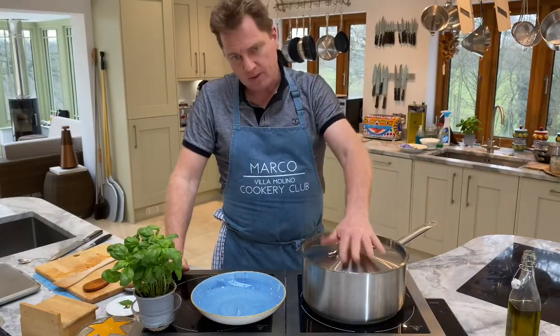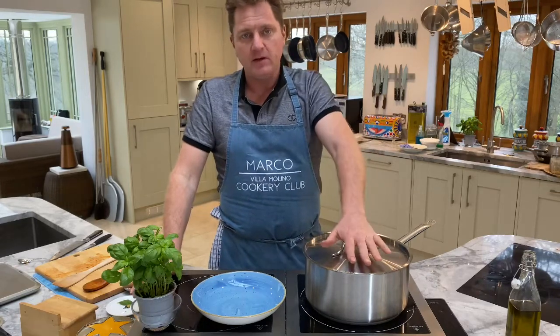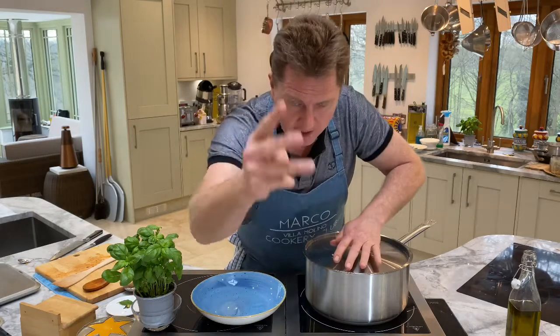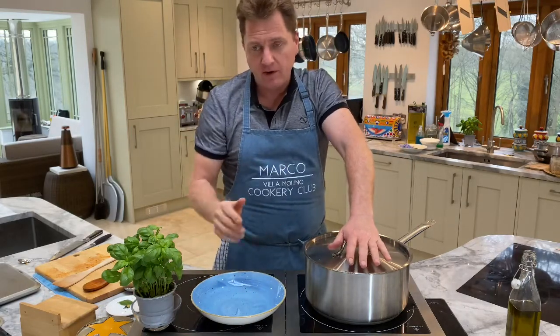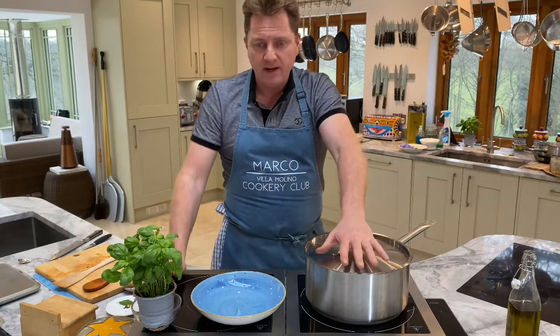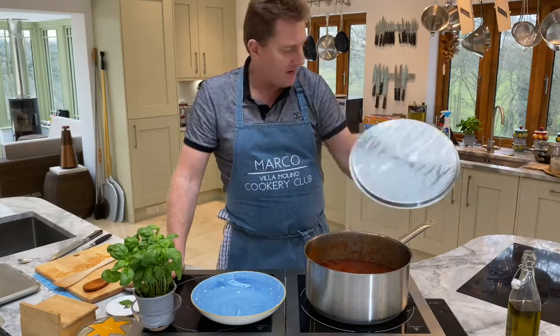Okay, welcome back. So what have we done? We put the beef in, we put the sauce in, we put a little bit of water, we put the lid on. 3 hours. We check it every 20 minutes and give it a little stir. It's bubbling away. 3 hours. The meat is so tender. Look at that.